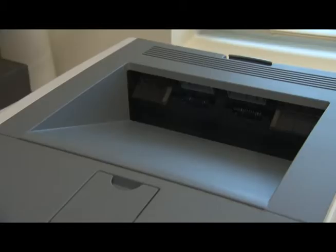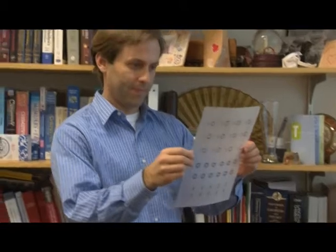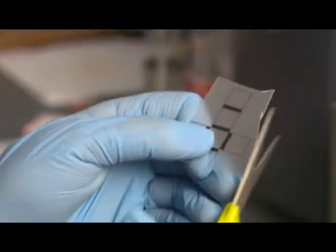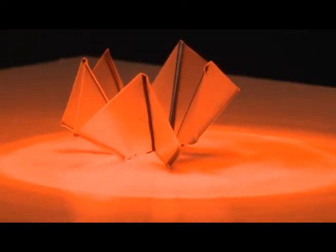It's a $5 light bulb that you can buy from Home Depot, so there's nothing special about it. Using a standard inkjet printer, black line patterns are printed on special plastic or polymer sheet, then cut out and placed under the infrared light. When we shine light, the black lines absorb light more effectively than the rest of the sheet, and that causes the regions patterned with black ink to get hot, and therefore shrink, and causes it to fold very much like a hinge.